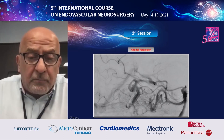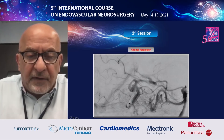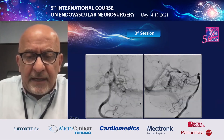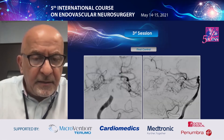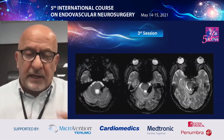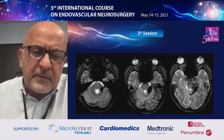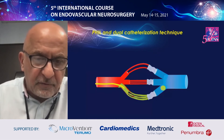Once we have this kind of occlusion — having occluded the vessels without reaching the vein — and knowing we can now go through the AVM by the venous approach, the nidus is much more reduced. We go by the vein and occlude the nidus using the porcelain technique. This is the final control, and as I mentioned this morning, we very rarely have venous ischemia after the treatment. This is the six-month follow-up of the patient.